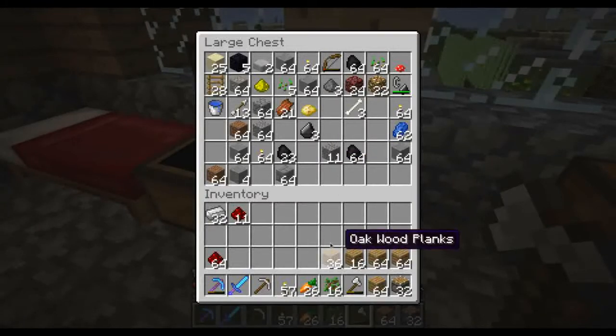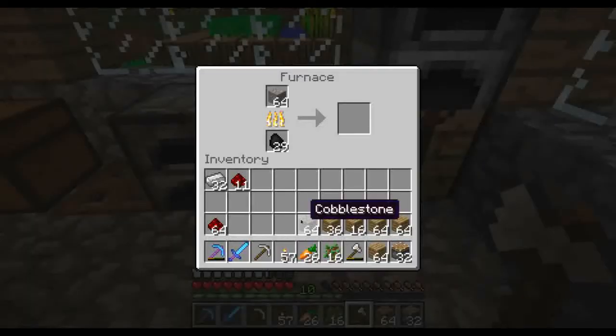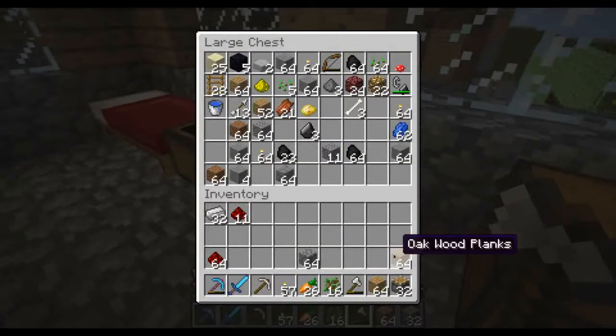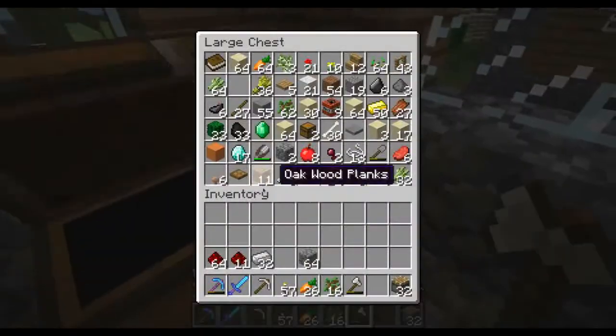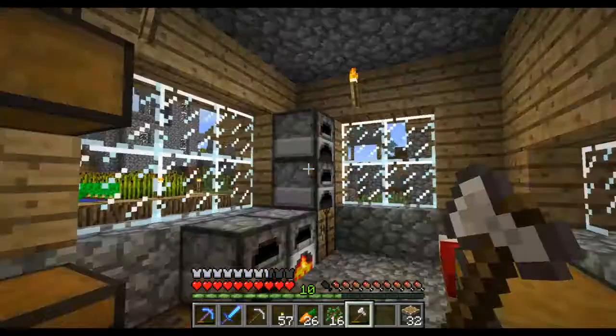So we've got all this wood. Why did I put the cobblestone in there? Ah, yes, I've got a whole stack of iron all there that I forgot about. Sweet, sweet, sweet. That is great news, guys. Great news. Right, we'll keep this redstone on us. Put this iron back in there. Not that we're worried about iron as much as we were before.